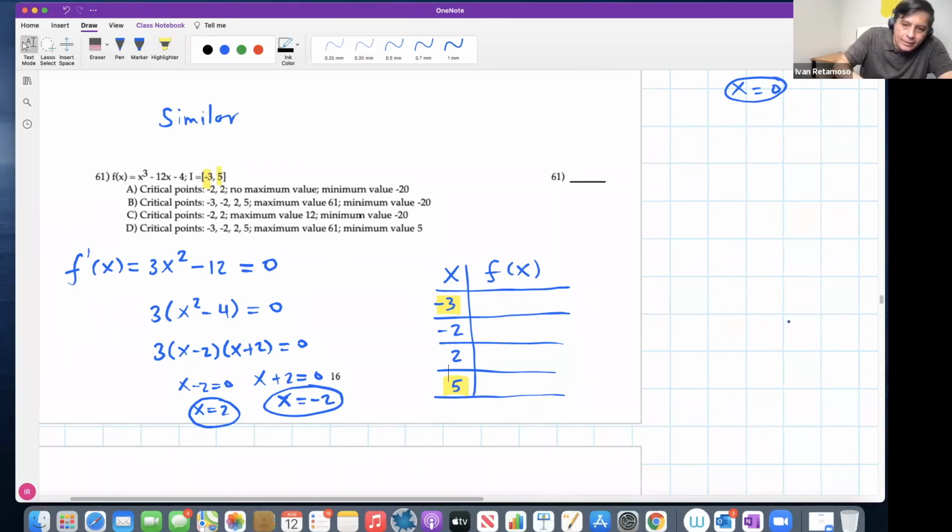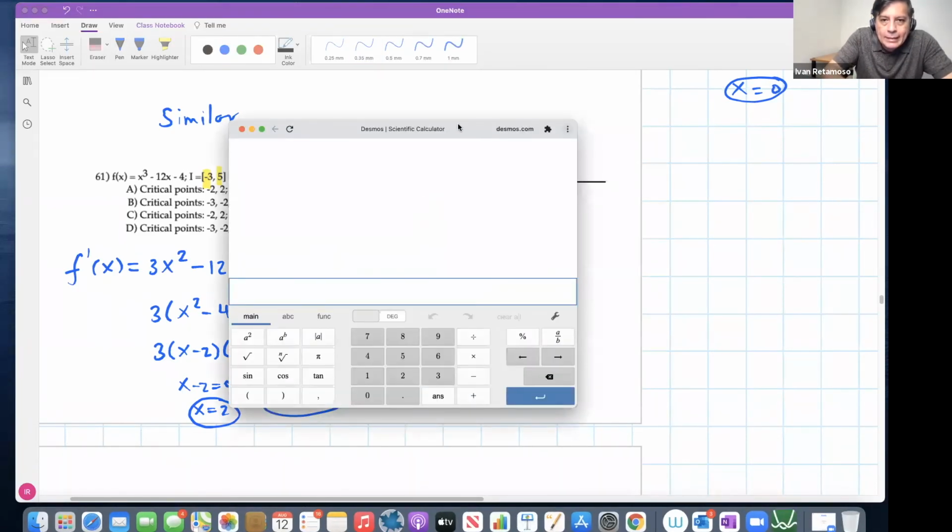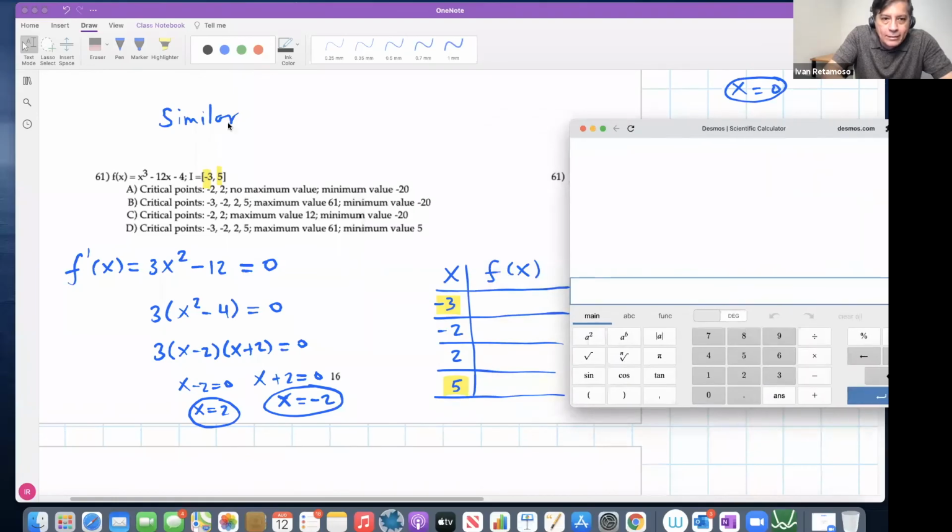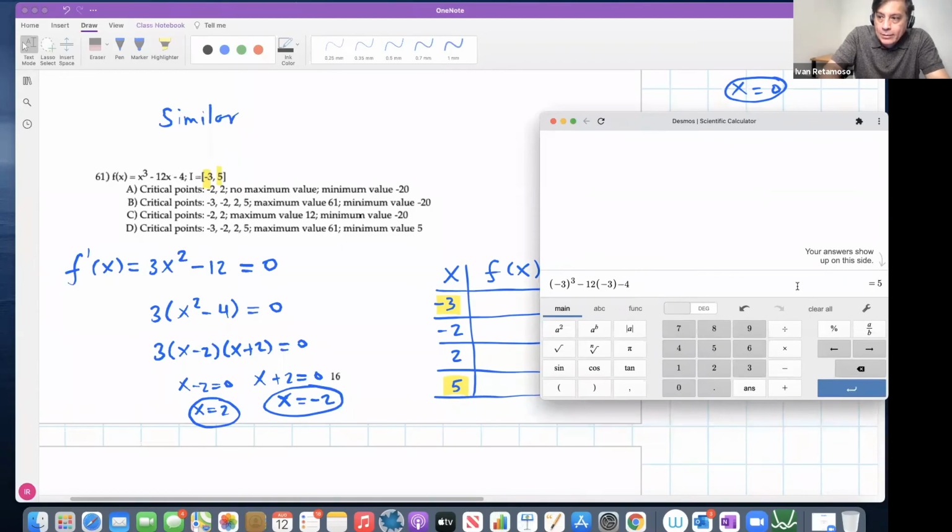So you go ahead in your calculator and we're gonna use this formula a lot, right? This formula x cubed minus 12x minus 4. So start with this evaluation, use parentheses. It will be useful for the future evaluations, right? So this one cubed, minus 12 times x, but x is -3 for the first computation, minus 4. Aha, I see I got here positive 5.